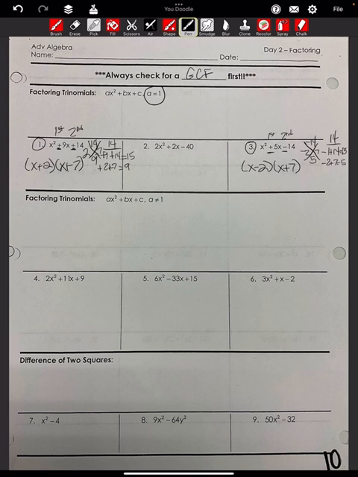So that is simply factoring whenever our leading coefficient is 1. If you notice, there was a 1 here on number 1, and there was a 1 here on number 3. So this method works only if we, first of all, have 3 terms, and the first number of the first term is a positive 1. What happens when it's not positive 1? So that's going to be our second type of factoring.